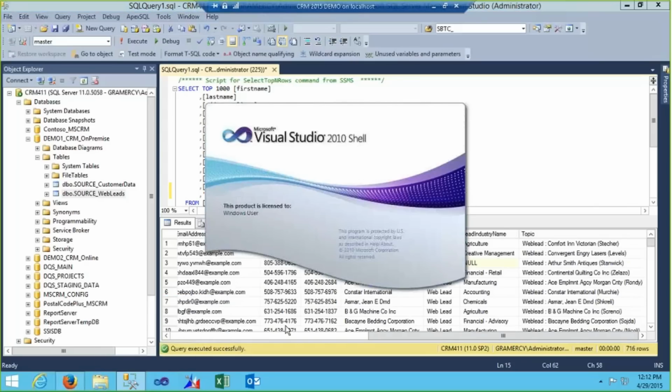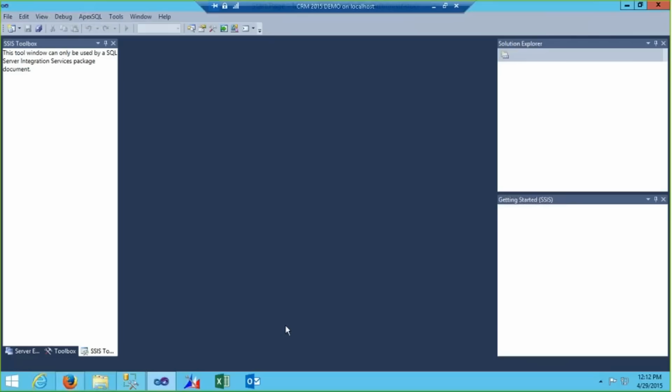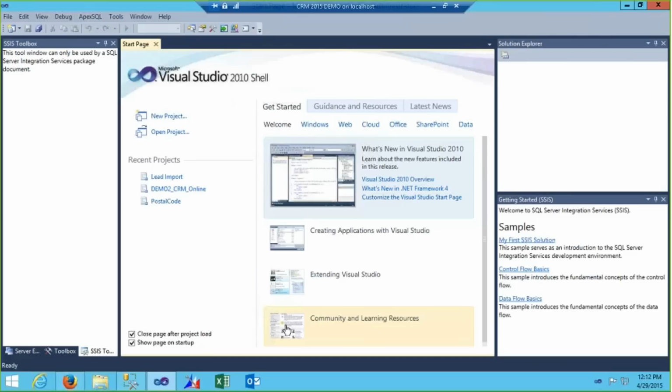I can open up CRM. Excuse me, not CRM, but Visual Studio. So Visual Studio is really the host for the SSIS tool area. You don't have to have a copy of Visual Studio. If you go to the SQL disk, you can install the Business Intelligence Design Studio, BIDS, I think that's the current name for it. They've changed names on it a couple times.